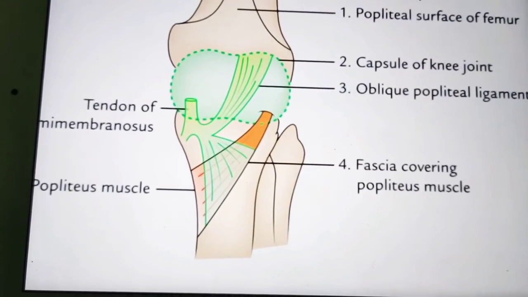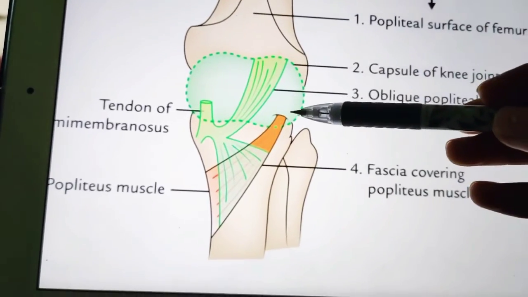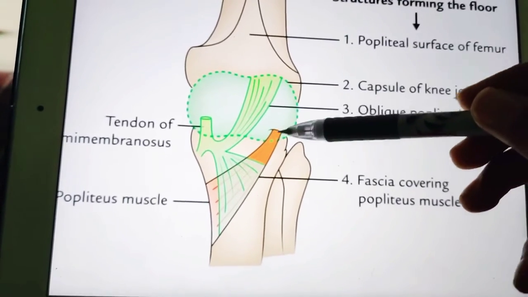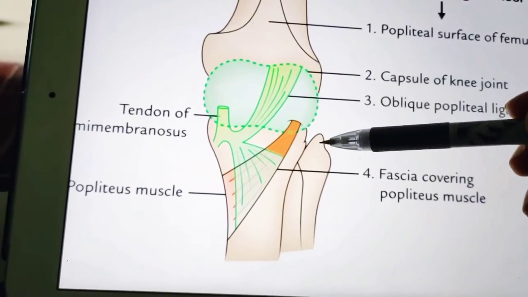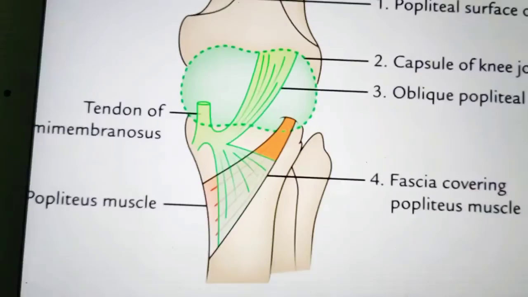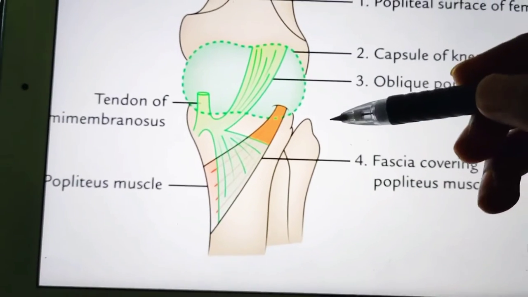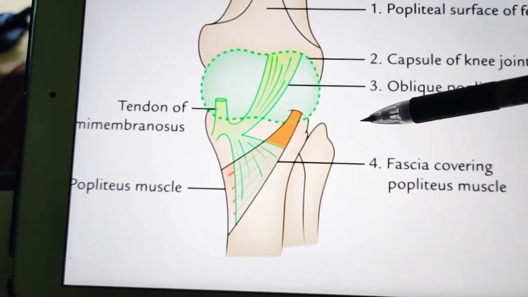Now coming to the fibular collateral ligament. Of course, there are collateral ligaments which are forming the knee joint. So the fibular collateral ligament of the knee joint is felt like a rounded cord just above the head of the fibula in a flexed knee. So just above the head of the fibula, you get the fibular collateral ligament, okay. And especially in a flexed knee, you can feel it.